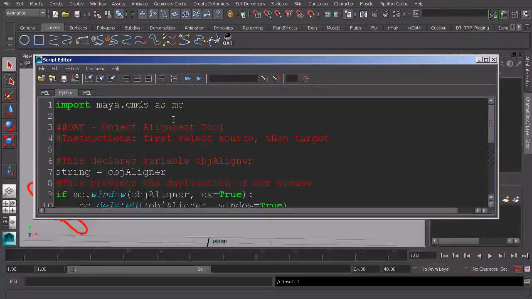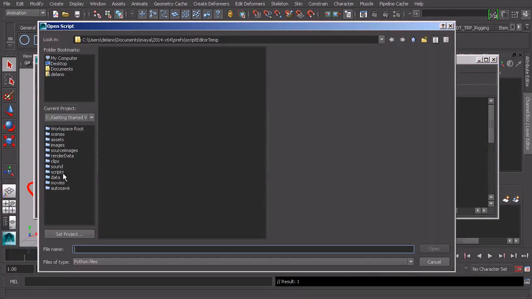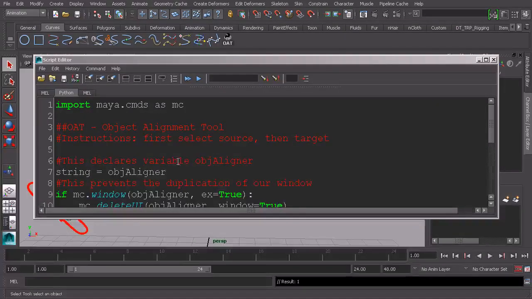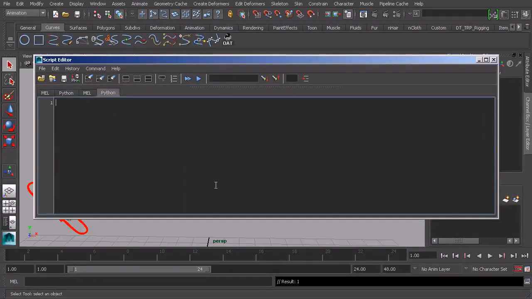Sweet, so whenever we want to load it back in, it's just a matter of going to File, Load Script. We'll head over to our Scripts folder. There it is. And we'd go ahead and open it up. So any scripting that you have done inside of the script field is going to be overwritten by the script that you load in. So that's something to keep in mind. If you need to, you could always right-click and choose New Tab, and you can create a new Python tab so you can start to experiment with more code and build more tools without having to worry about all of your code disappearing and being overwritten by a code that you load in. All right, so just something very important to keep in mind.